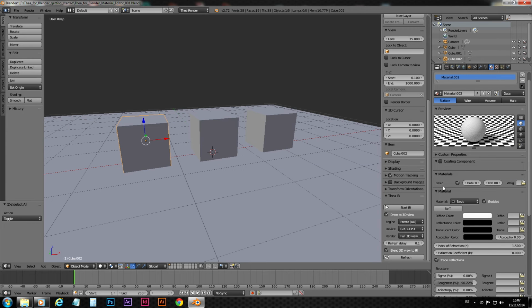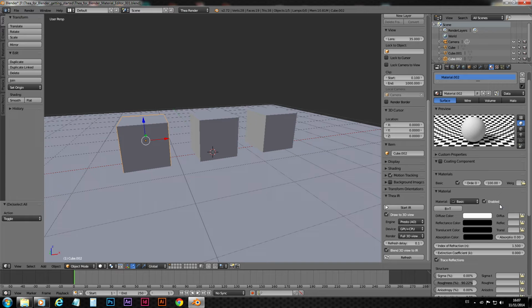On the next tab, we can see the material list and layer weight values. Here we'll see all the materials that are being used and also their order in the layer stack. Lower number means higher position in the layer stack. If two materials have the same layer number, then they get mixed together depending on the layer weight values.